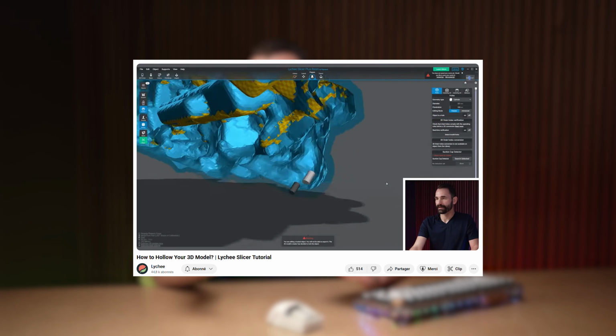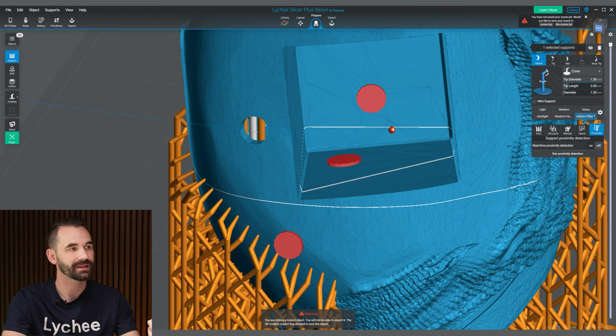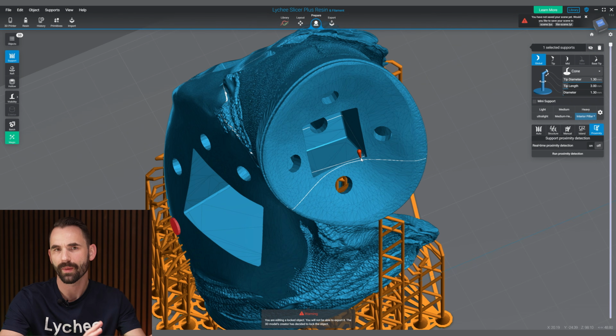I have another video where I cover how to do 3D hollowing and using blockers and hollowing holes within Lychee Slicer. If you go check that video out, you'll know why this being grayed out is something interesting. It pretty much means that the hollowing inside this file and all those holes are part of the actual geometry. This file doesn't have 3D hollowing applied. So why do we care whether or not the hollowing hole is red or black?